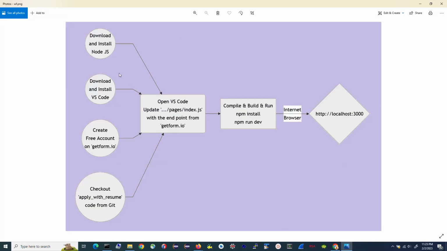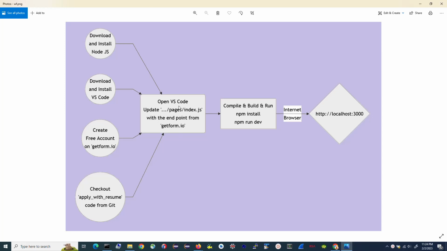So just to reiterate what we talked about today, you're going to download Node.js if you don't have it installed, and then you need to download Visual Studio Code if you don't have it installed, and then you create a free account in getform.io and create a free form and grab that endpoint URL. Then you will check out the code, apply with resume, from the GitHub.